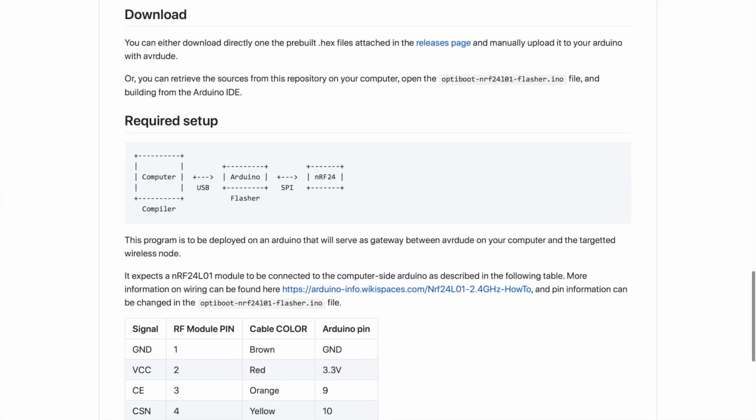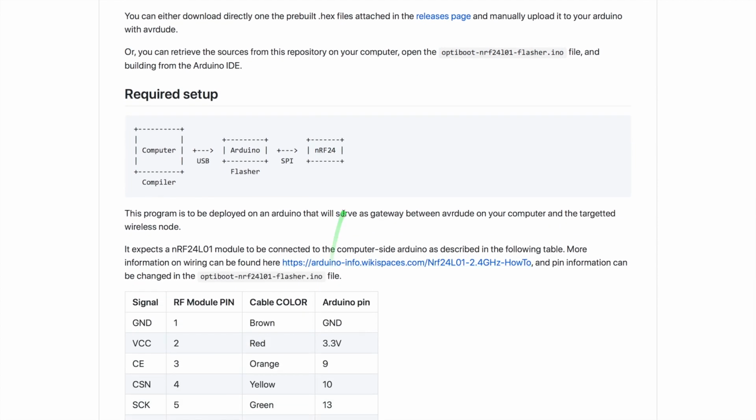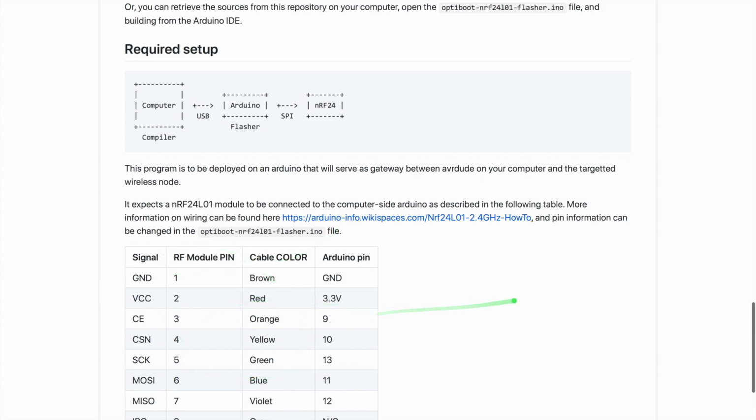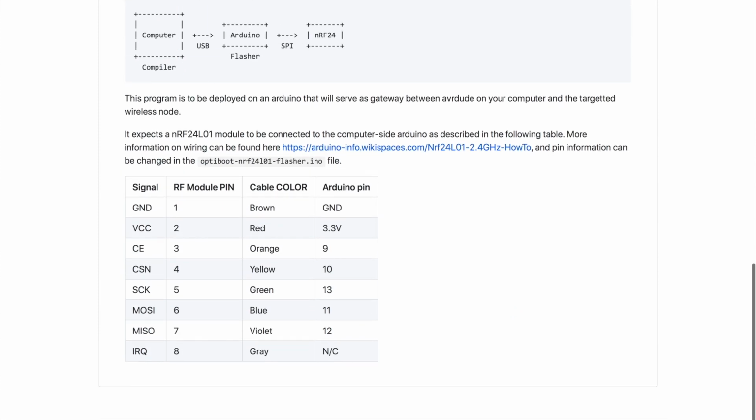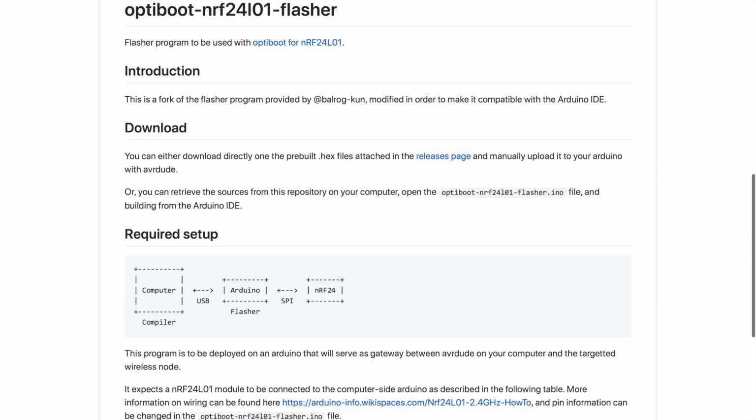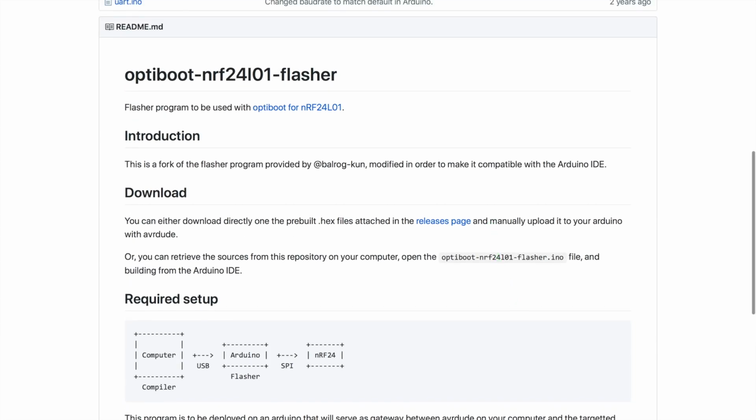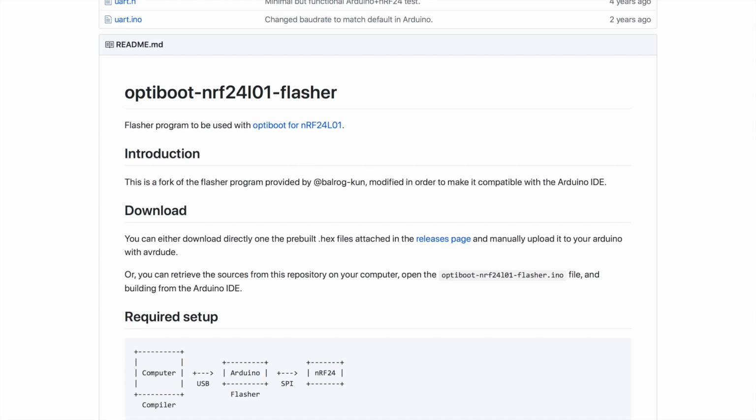Okay, so I'm gonna link everything in the description, how to connect everything and which pins and everything, but the important thing here is to understand the concept and to see the hardware tweaks.